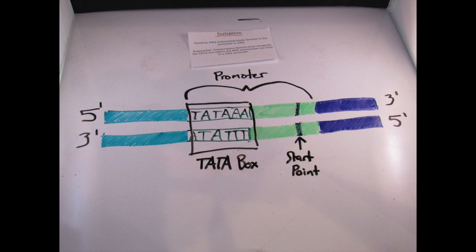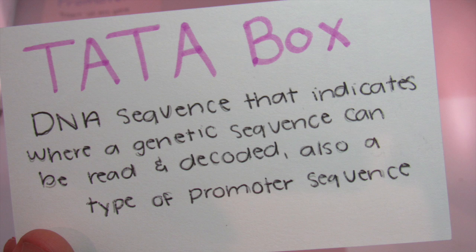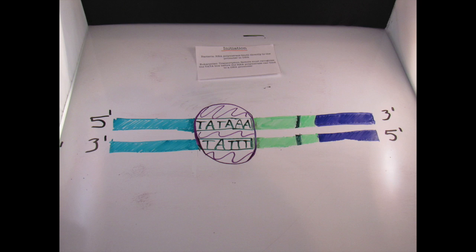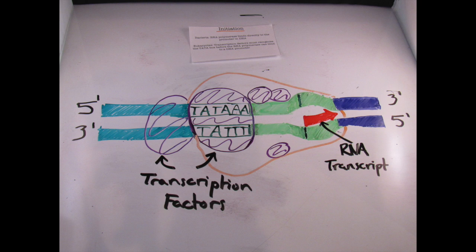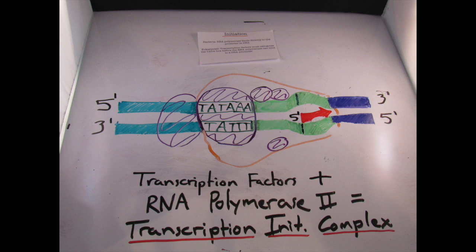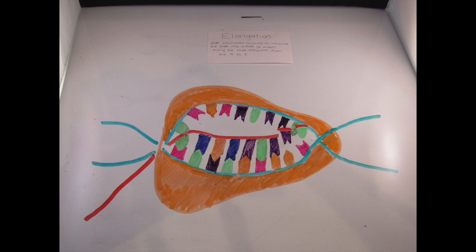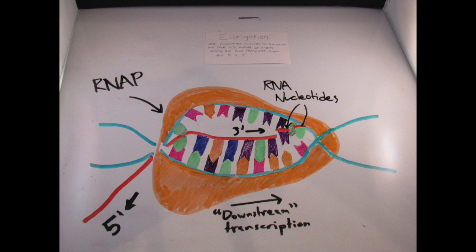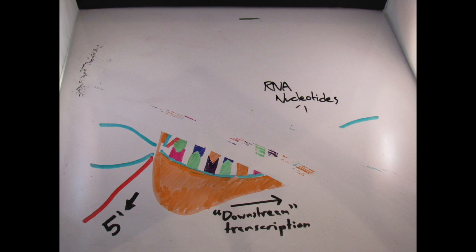Initiation begins with transcription factors recognizing the TATA box, a sequence of nucleotides, specifically TATAAA, that signals where transcription begins. RNA polymerase binds to the promoter, forms the RNA polymerase transcription complex, and separates the DNA strands. The elongation phase of transcription refers to the process through which nucleotides are added to the growing RNA chain. As the RNA polymerase moves down the DNA template strand, the open RNA-PT complex bubble moves also.